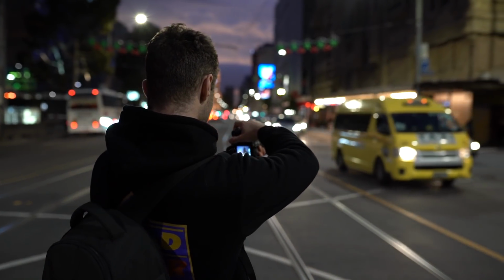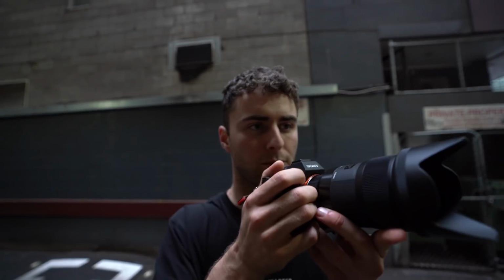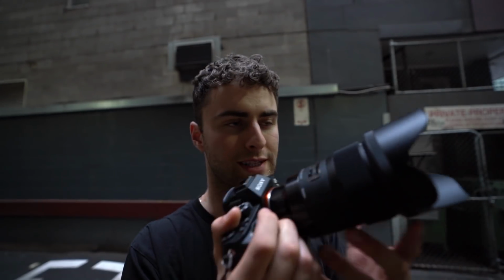So I've come to the city tonight because obviously the city is the best place to take photos, especially at nighttime. At nighttime, that's when the colors start to pop and you can see the vibrance in all of your photos. Essentially, what we are shooting tonight is panning, like I said earlier. You want to grab your camera and you want to track a subject, whether it be someone on a bike or a taxi or a tram or a bus or whatever the fuck it may be, it doesn't matter, as long as the subject is moving.